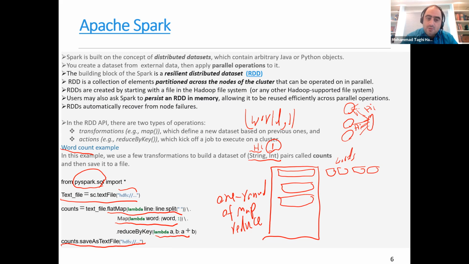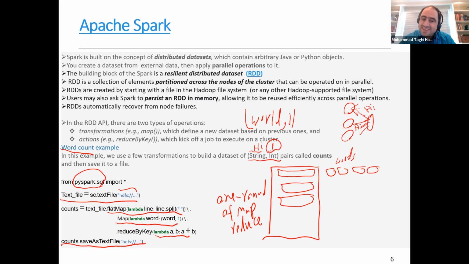With one round of MapReduce, you can actually count all the words that are used in a text. And again, if this is a huge text, it might be the case that this text is not even on one computer. You may have it on lots of computers, and this can be done in parallel. All the lines will be done separately but in parallel, and all these words will be done in parallel. And by this reduce part, we will get the word counts. This can be done very fast. And this is some idea that I wanted to mention about it.